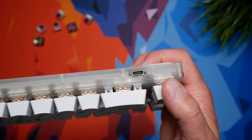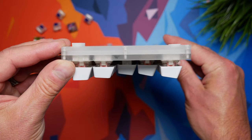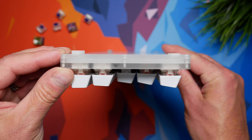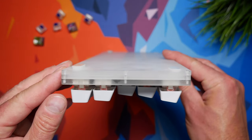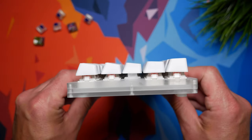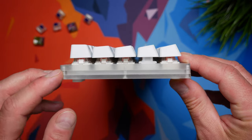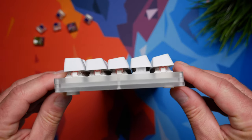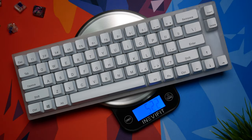Look at this keyboard. This keyboard has a USB-C connection, which is nice, and it is kind of a flat keyboard. You notice the bottom feet on it, the back ones are slightly raised, so it angles a little bit, but it pretty much lays flat. So if you like more of an angled keyboard, this one sits more flat. And you can see the case is split into about three sections, and the middle one just looks like a little spacer with screws on it. It weighs about 1.2 pounds or 551 grams.